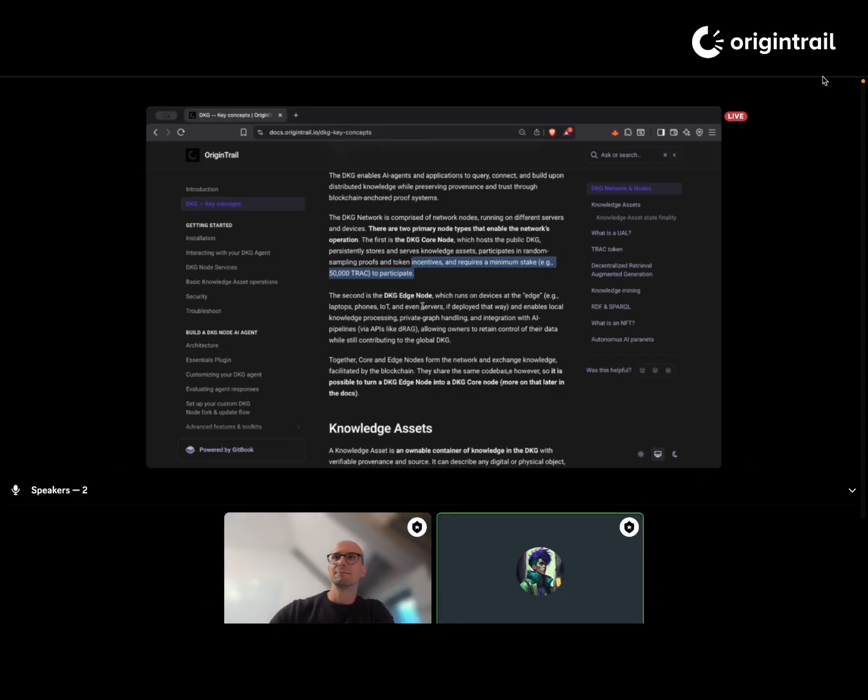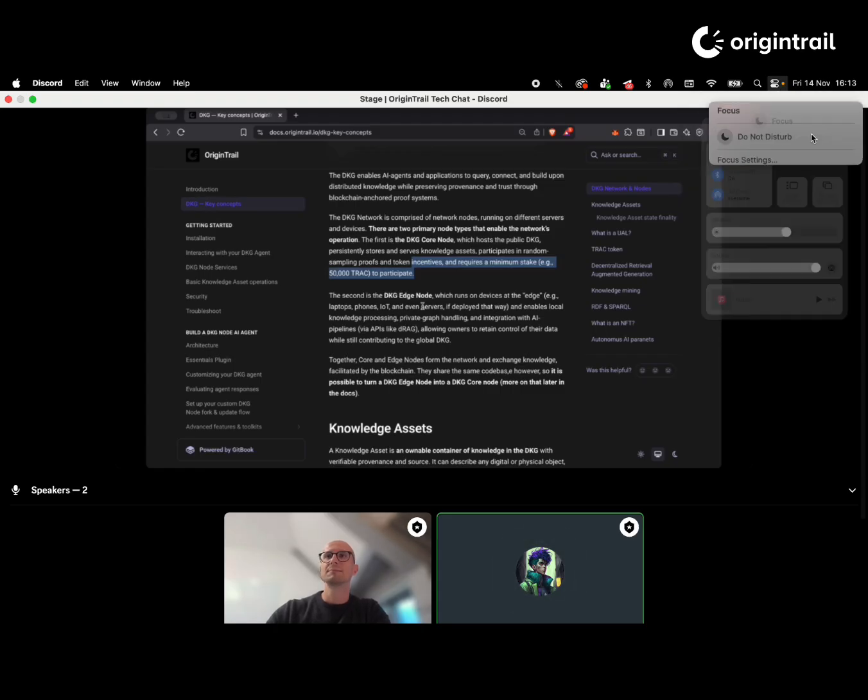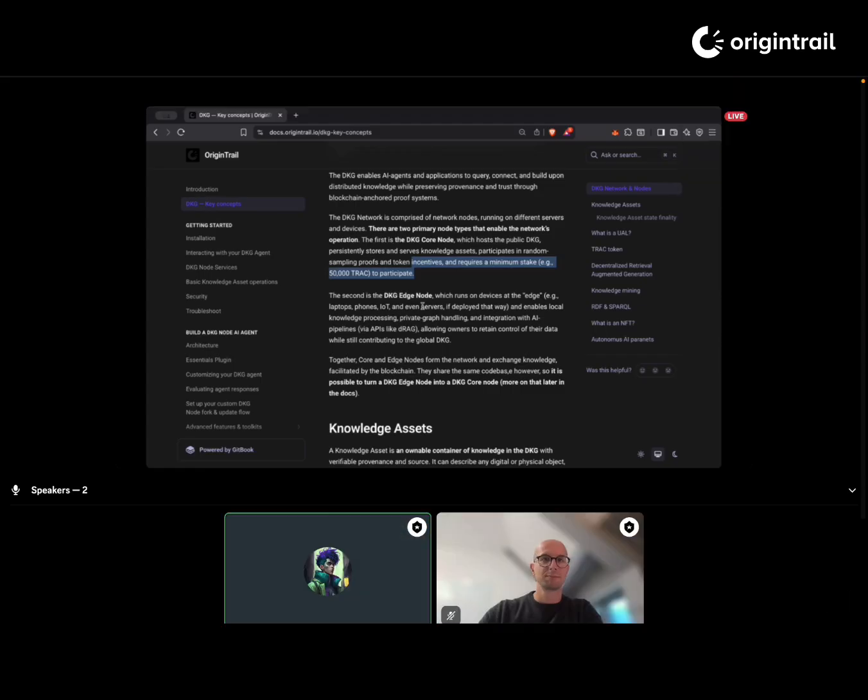Yep, that's correct. So pretty much if you're new into the ecosystem and you're just prototyping something, you really want to spin up an edge node, right? Because that's free, it doesn't cost much, and you're not going to have to empty your pockets to start building your MVP. After you've secured that and you think, okay, I'm ready to further my product with incentivization and so on, that's when you consider promoting or diving deeper into the ecosystem.